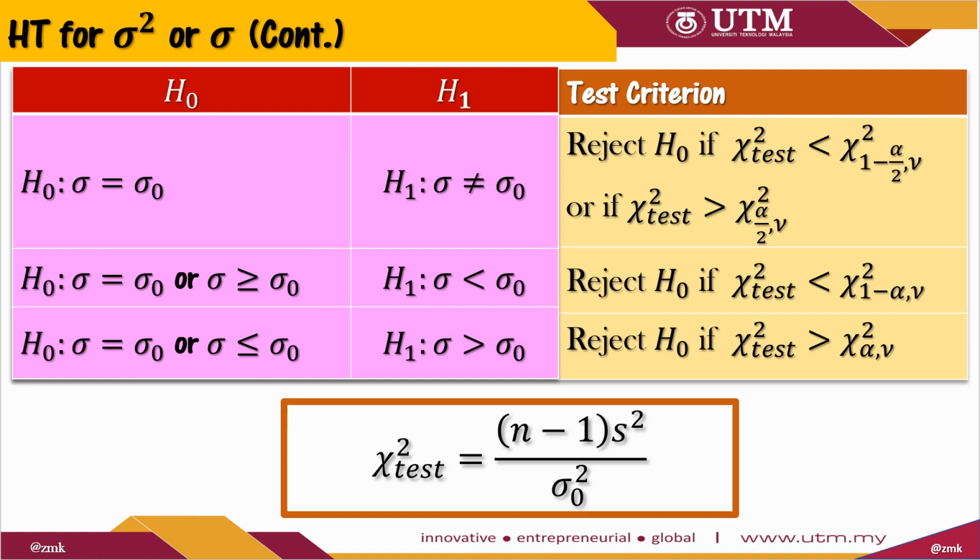However, in Chapter 4, we are talking about testing procedure. I repeat, testing procedure. What I'm saying is that the testing procedure for testing sigma is exactly the same as the testing procedure for testing sigma squared. Of course, for the conclusion, you need to conclude on the sigma if that is the parameter you want to test.